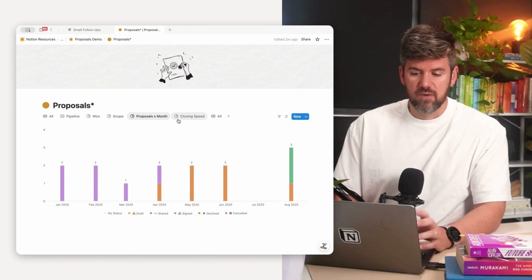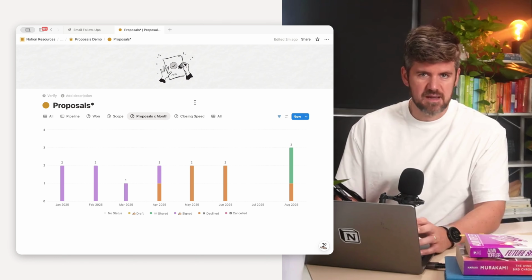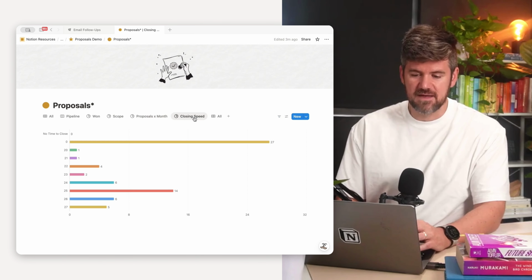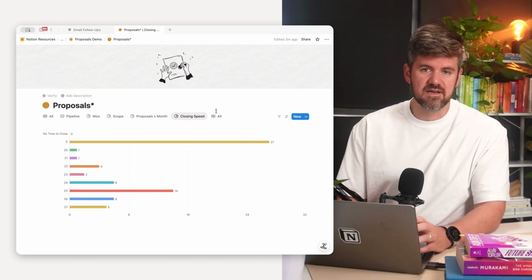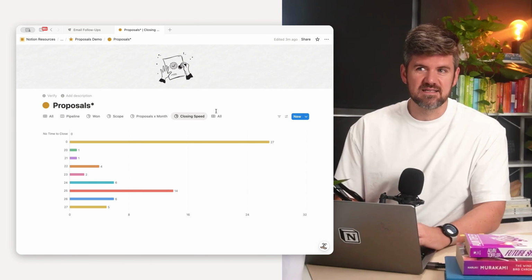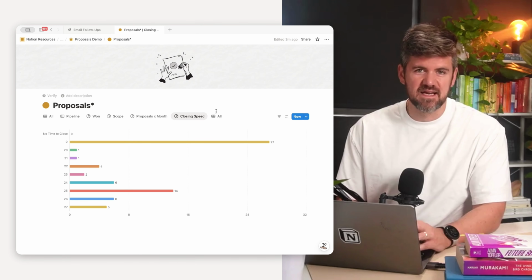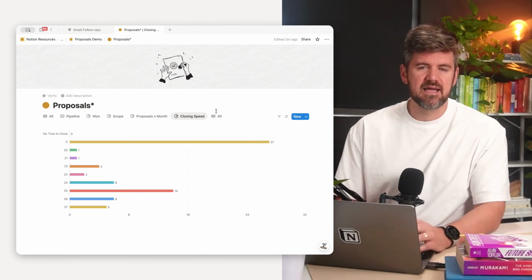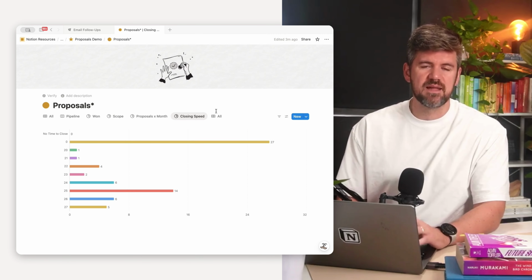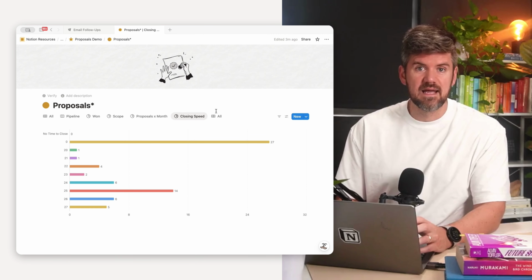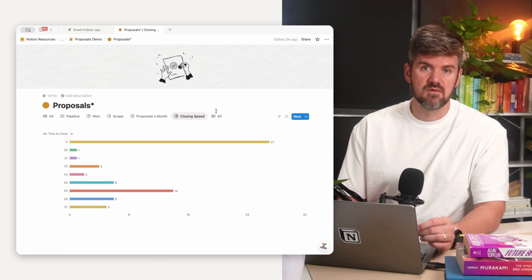Breaking down proposals by month, if you're noticing that there's months where there's kind of a lull or a dry period, something to plan ahead for in advance. And then looking at closing speed. How long is it taking end to end to get a decision? I'll say personally, I tend to grossly underestimate the time it takes from having that discovery call to getting a decision. So this helps plan ahead and make sure that if we do have multiple discovery calls within a short period of time, you can plan your bandwidth and be able to confidently plan ahead and give clients a clear idea of when you can start and when you can execute on the project.